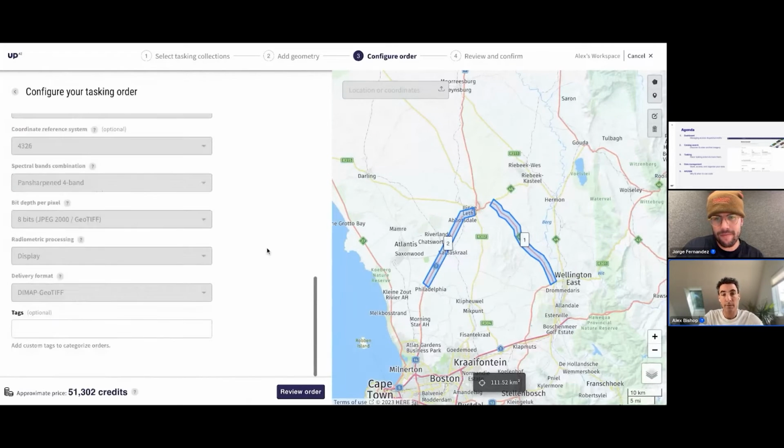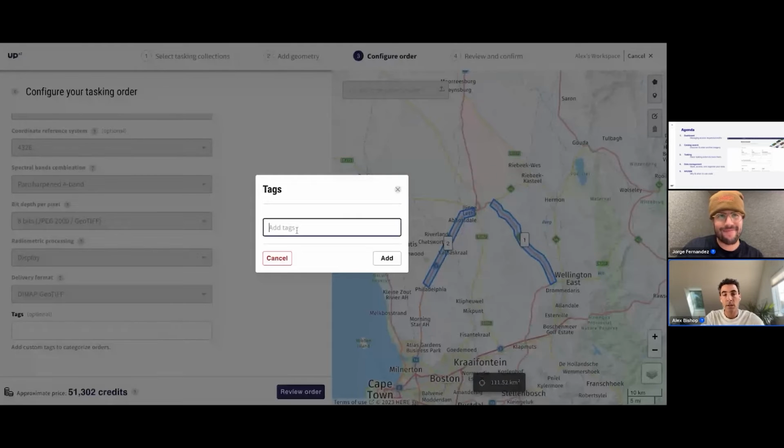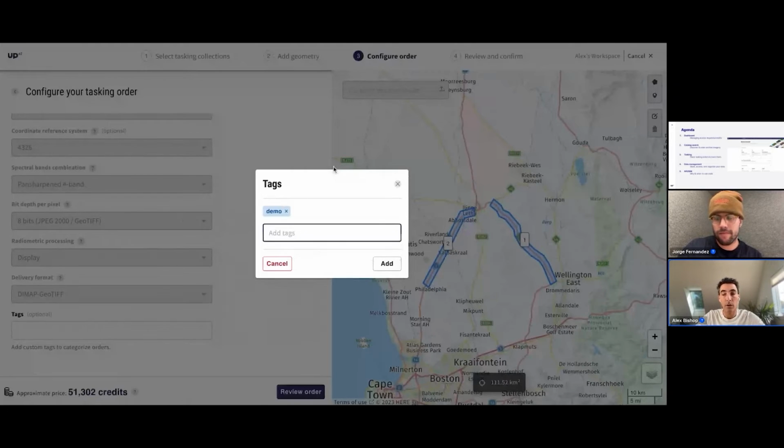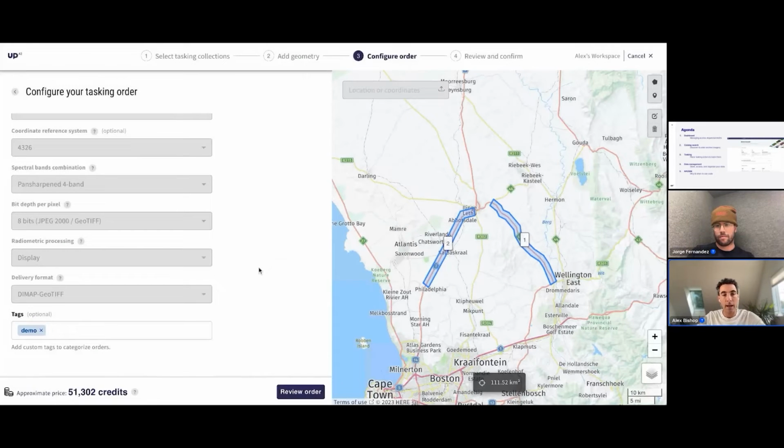And the great tags, which is a fantastic addition. The tags are really helpful from a project or data management point of view, where this tag will live with the data sets that are acquired under this order through the life cycle of the acquisition process. So from this stage all the way into the delivery, these tags will live with the data, and they can be modified later on. You can add more. There's probably a limit to how many tags can be added. We'll have to get that info. I don't quite remember. I'm sure it's quite high. But yeah, really good feature.